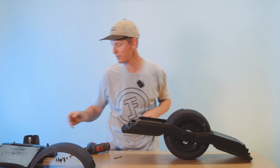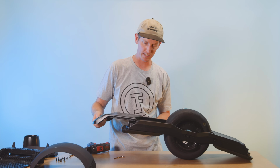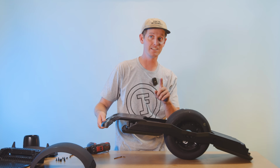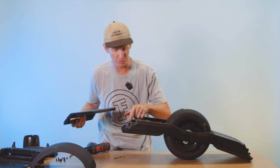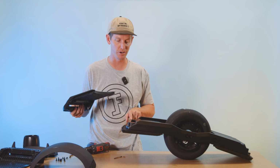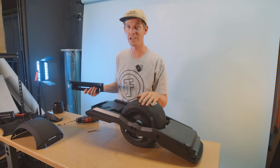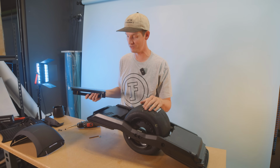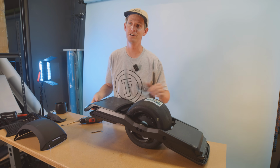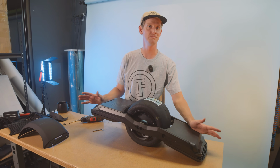And once that's installed, it's time to put the bumpers back on. Got the handle one in the front. Again, it slides in. But heads up, if you wanna reassemble it correctly, remember you've got these two screws underneath the foot pad right here that go in. I'm gonna skip them because I don't think they really do a whole heck of a lot and it just makes taking the board apart a little bit trickier. So I'm skipping those. We're gonna have a couple extra screws, but it's all good. You guys should put them in if you want. It's not a bad idea.